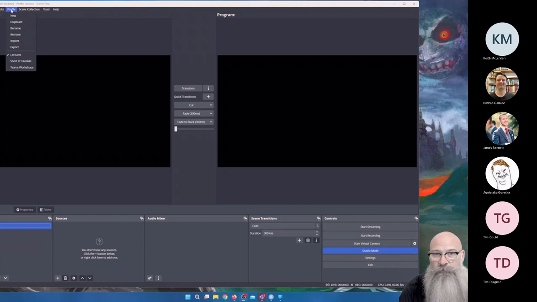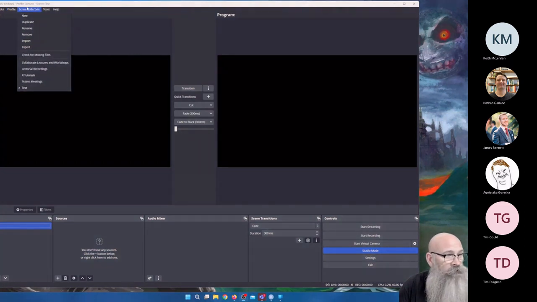So YouTube versus Twitch might have different video settings. And so you create a profile here. So just remember, profile is for hardware profiles and scene collections are for collections of scenes, depending on what you might want to do.